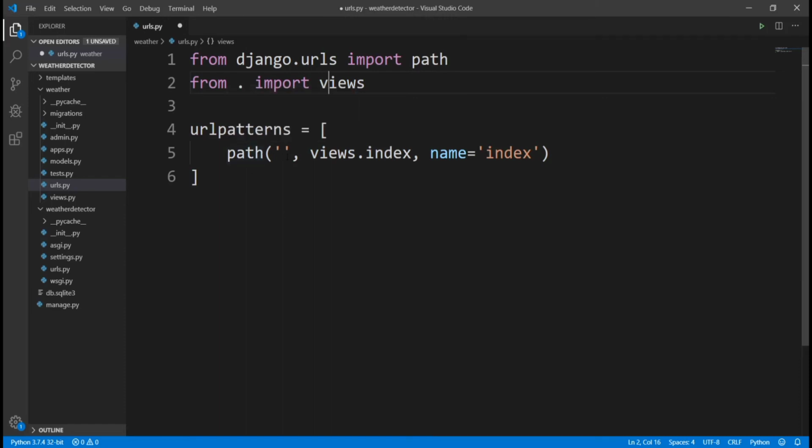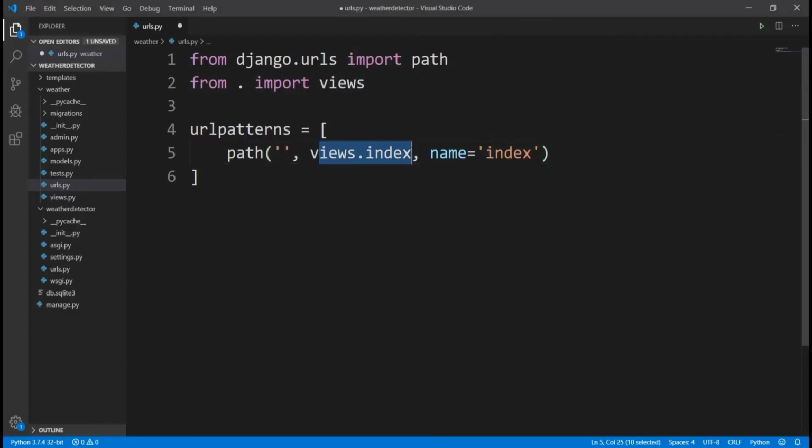So the first URL which I specified is the home page. That's why it's blank. If I want to specify, let's say, sign up, it will be something like register. I can just leave it as register, or if it's login, I can do exactly the same thing. But since it's the home page, I can just leave it blank. Now Django knows we're talking about the home page.